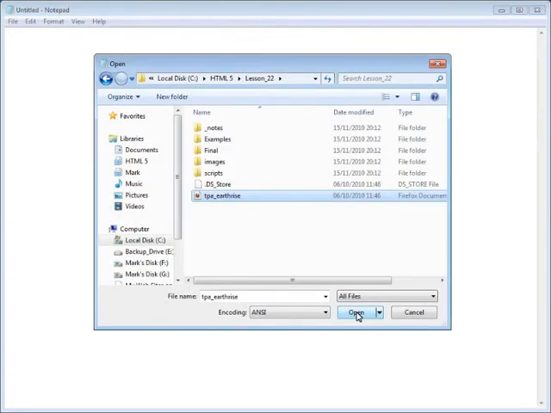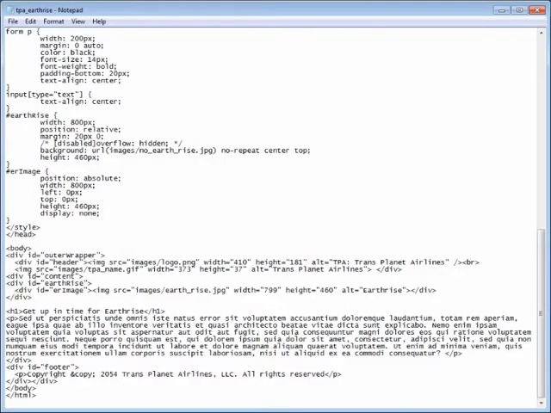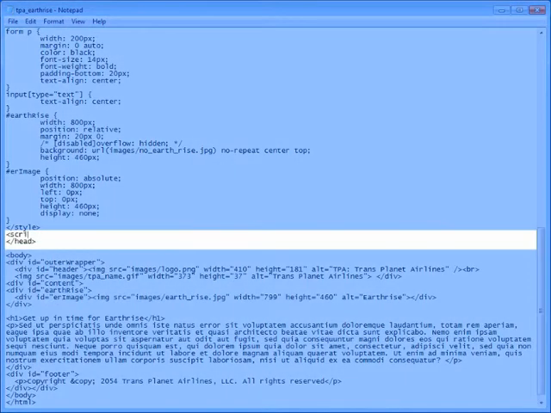If you want to follow along through this exercise, please start by opening the file TPA Sunrise, which can be found in the Lesson 22 folder. As with the previous exercise, we will start by adding the code after the closing style tag. Here, we are simply telling the web browser that the jQuery library, called jQuery 1.4.2.js, can be found in the folder called scripts of the site root.